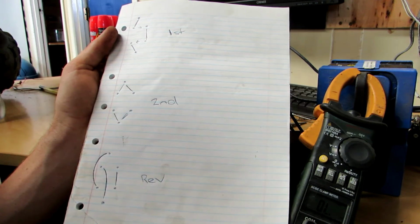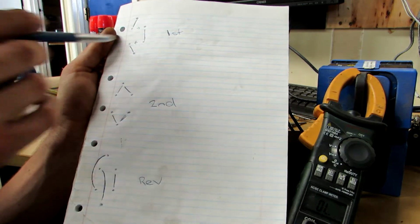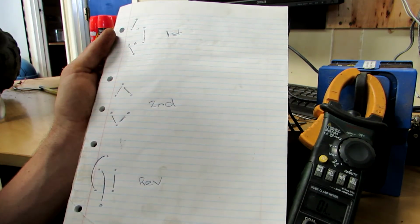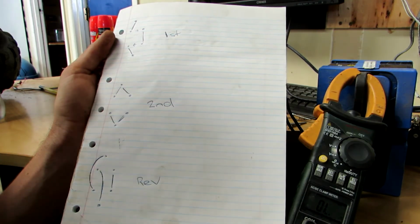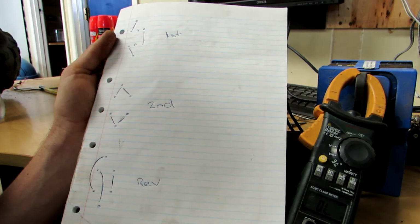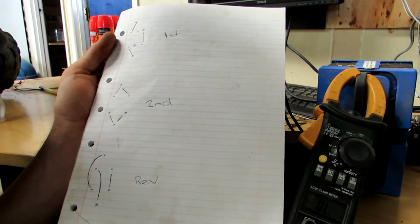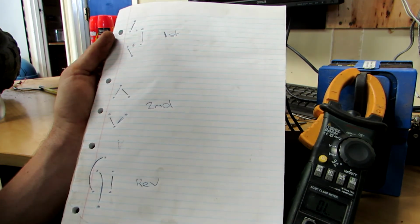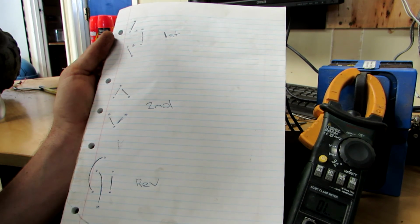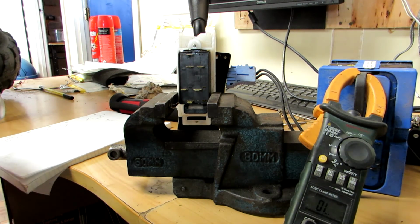So, from what it looks like, I'm going to say we have a broken wire somewhere that's stopping one of the motors from spinning. And this hopefully is going to be an easy fix. The worst case scenario could be that maybe one of the brushes has, I don't know, exploded, or the motor's burnt up for some reason, but I'm going to try and find my way to the motors, put power on them, and see if they still work.